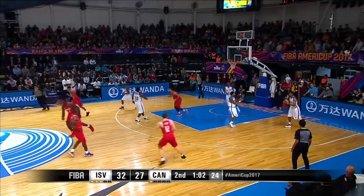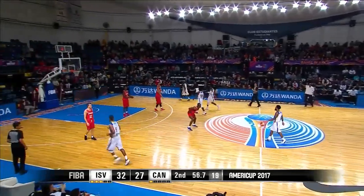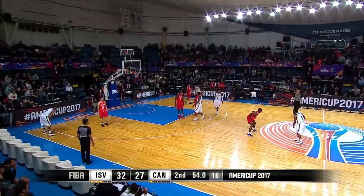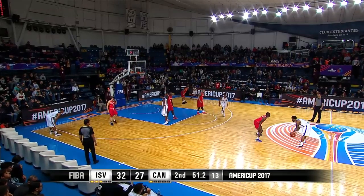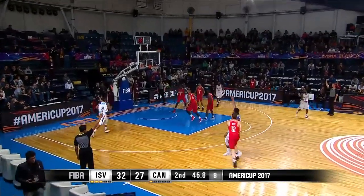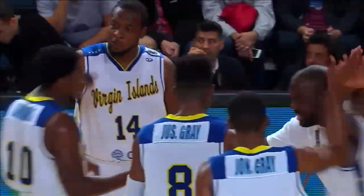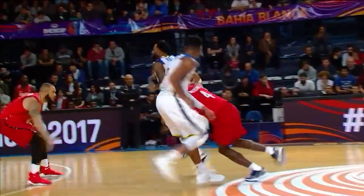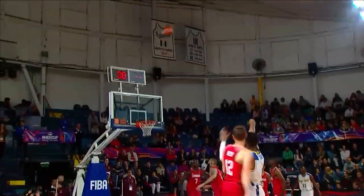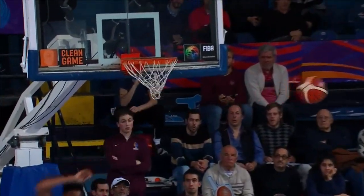And as I said, Nicholson takes an open shot from outside, but he cannot make it. Seems that he's losing some confidence. Taking a lot of shots, but not making and not scoring. Canada now. Hatch with the ball. Going to the screen. The pick and pop. And the shot is in. 3 points for Virgin Islands. Justin Gray again. And another timeout for Canada. Yeah, Coach Rana doesn't like what he's seeing right now because his team is being dominated. And now if Gray is making those shots also, the spread goes back to 8 points.